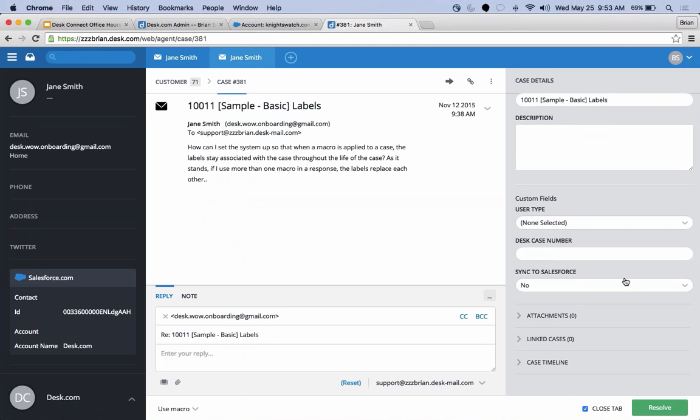If you scroll down just a little bit, we'll see the selective sync option here. Again, our default value is going to be no, but then we can select it to yes. Only when we change this to yes will this case actually sync over. All right, so that's the majority of the information that we wanted to share today.